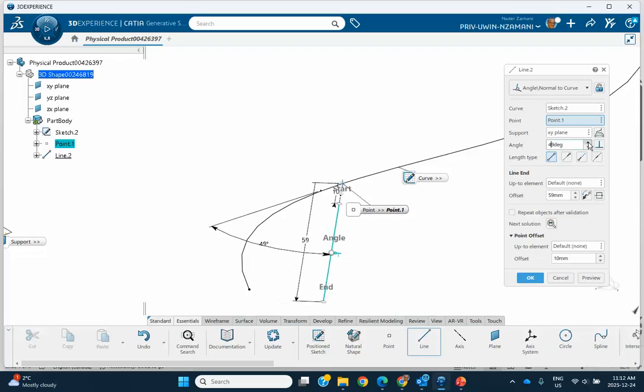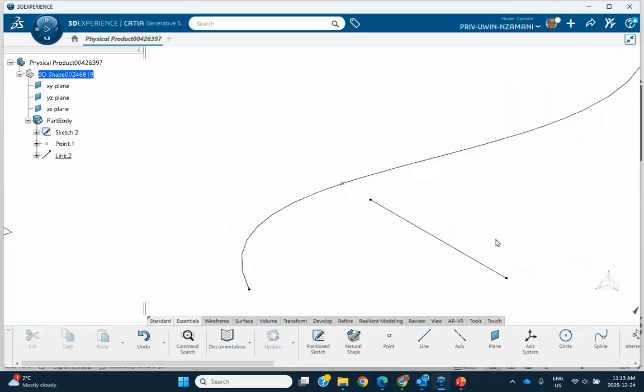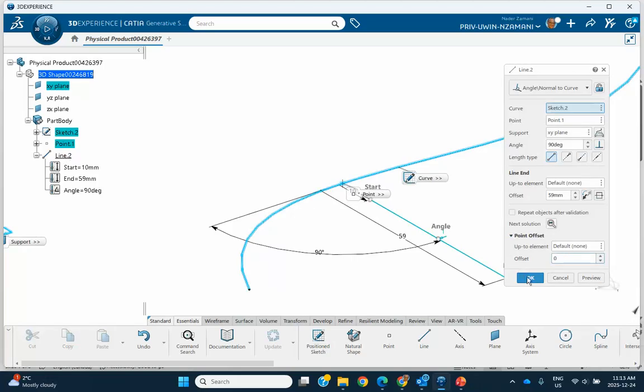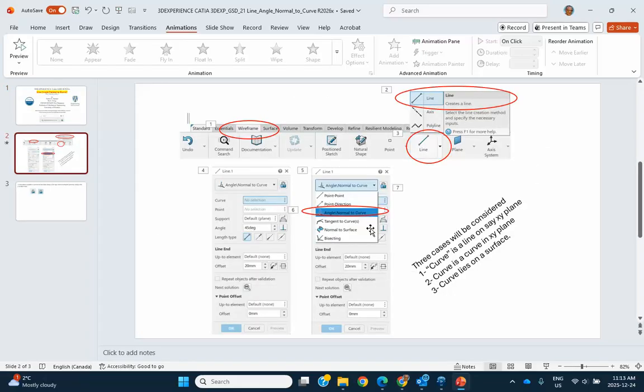So now you can change this thing. So pretty much it's the same, and the same ideas apply here. In other words, first of all, you can flip the direction also. Want it? You can make it normal to that tangent line, etc., etc. So that's okay. My offset was here. If you go back here, the offset from last time was 10. If I make it 0, it goes all the way there. All right. So this is case 2, and case 2 was a curve with curvature in the XY plane. Now we're going to do a surface.